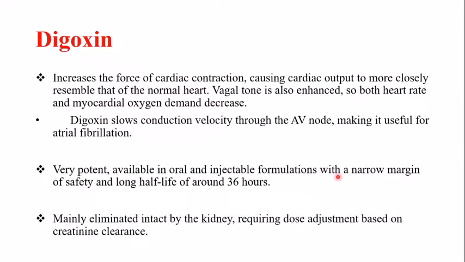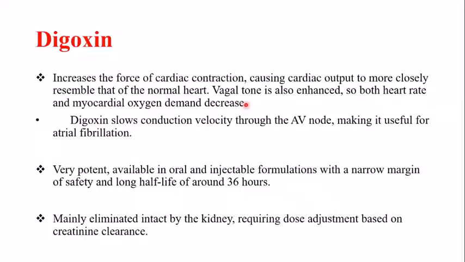Moreover, going into a little more detail on the functions of digoxin, it increases the force of cardiac contraction, causing the cardiac output to more closely resemble that of the normal heart, as I already discussed. Vagal tone is also enhanced, so both heart rate and myocardial oxygen demand decrease, as I already discussed in the previous slide of the graphical representation.